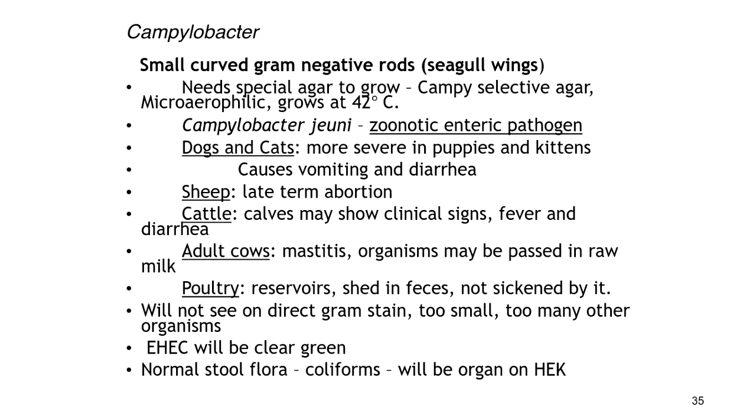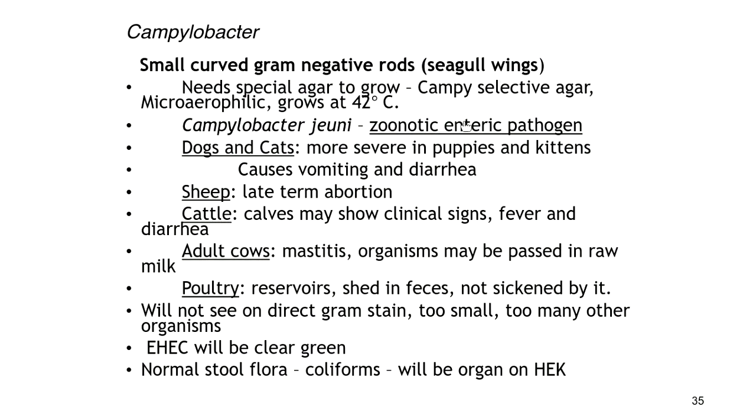Still in this area is our Campylobacter. We're nearly done here with our slides and our organisms for this PowerPoint. Campylobacter, small curved gram-negative rod. We call it looking like the wings of a seagull, sort of a wing pattern. Almost like you would draw a little picture of a bird, going down, up and down again, a wing pattern. So it's small, curved, gram-negative, so reddish pink in color, rod shape, but it's not just a rod. It has this what they call seagull wing appearance.